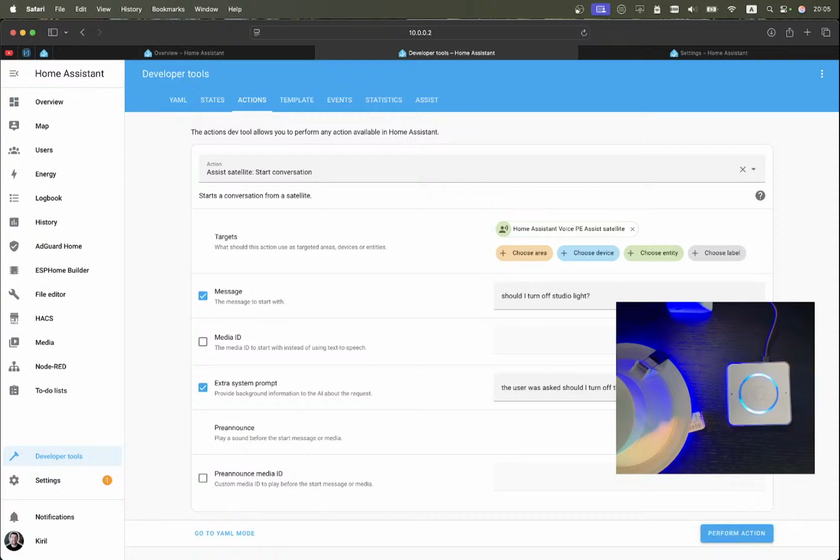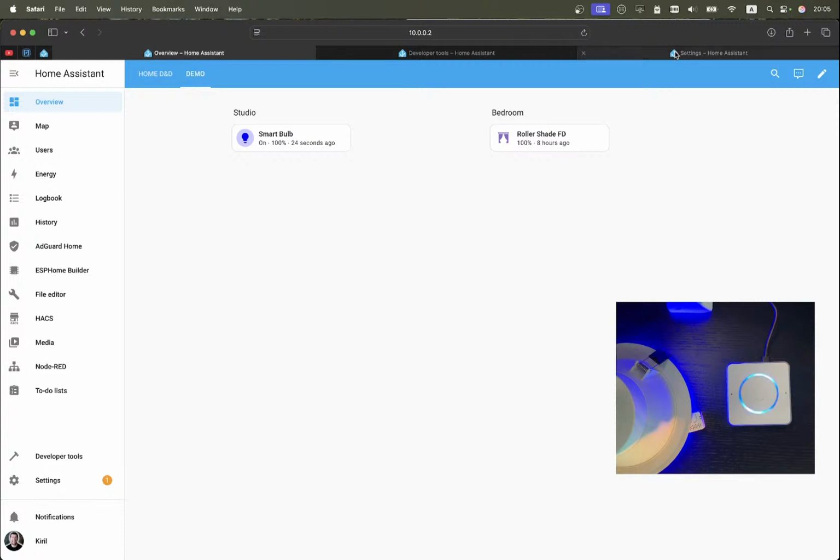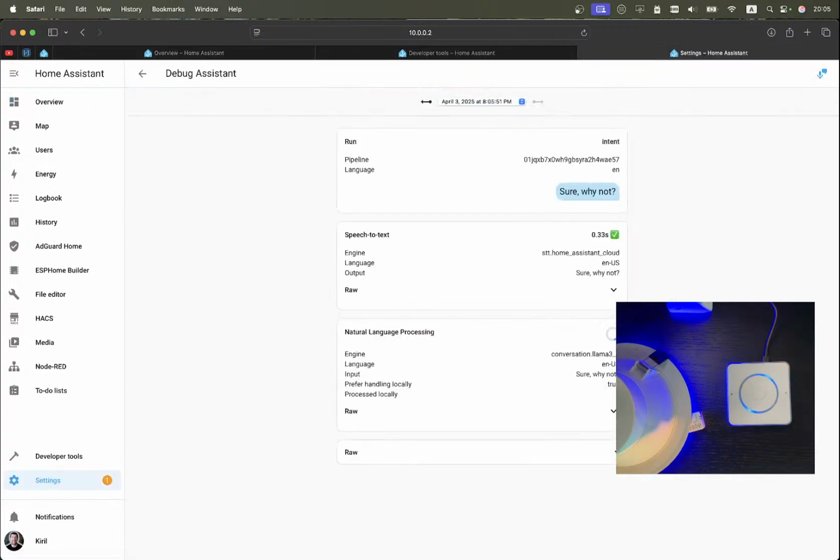Let's test this. Should I turn off studio light? Sure, why not? It understands me correctly. This is my answer.